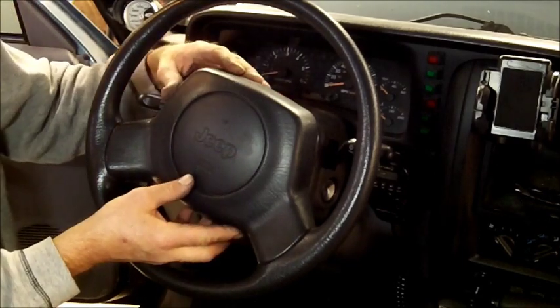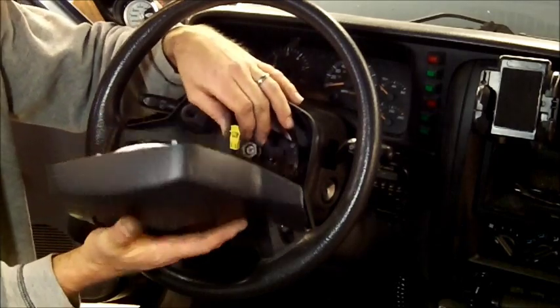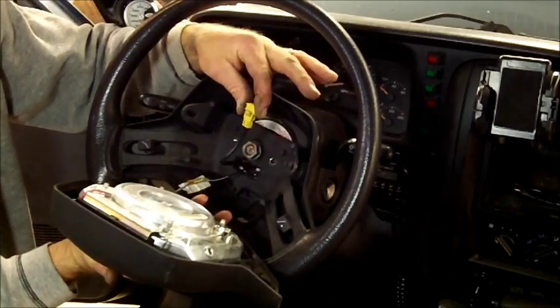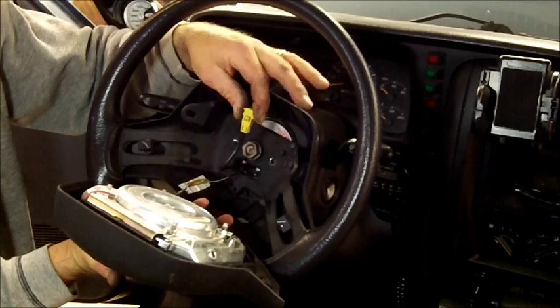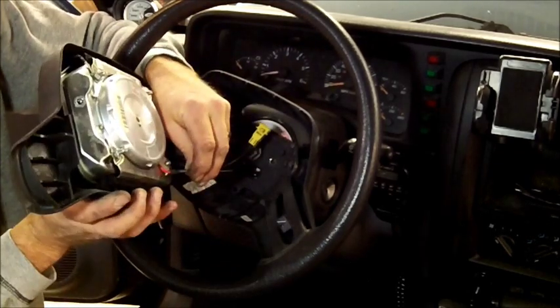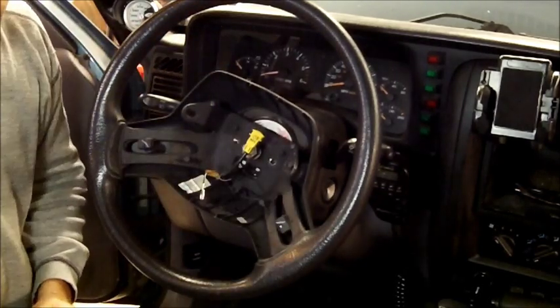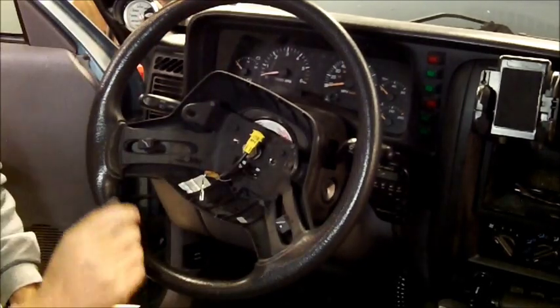After those are removed, pull the airbag off. This will kind of just pop off, and there's your airbag wiring right there. This one right here is your horn wiring. You pull it off. Okay, airbag's out of the way.